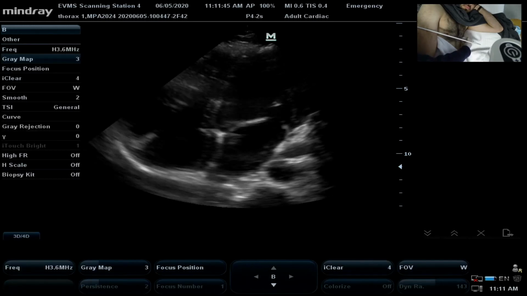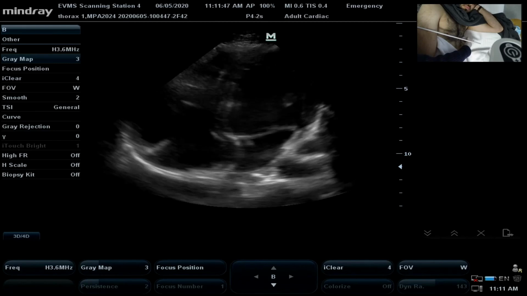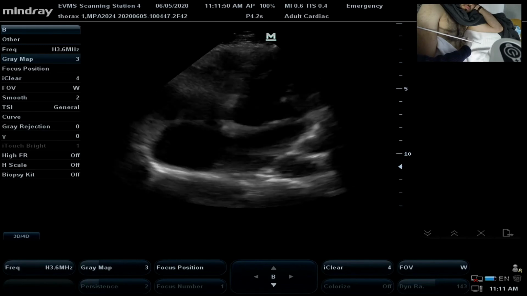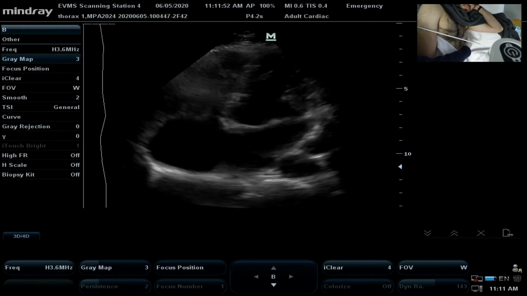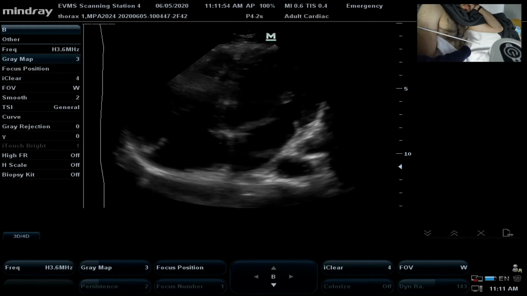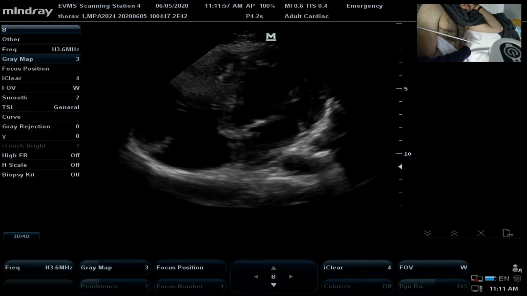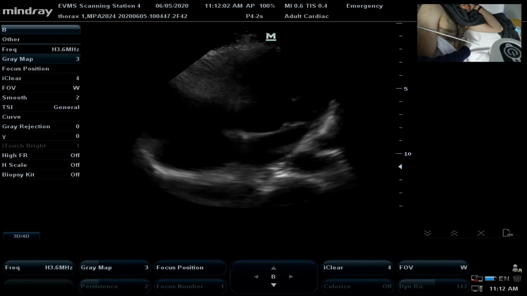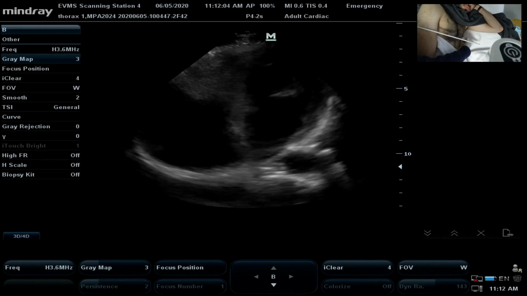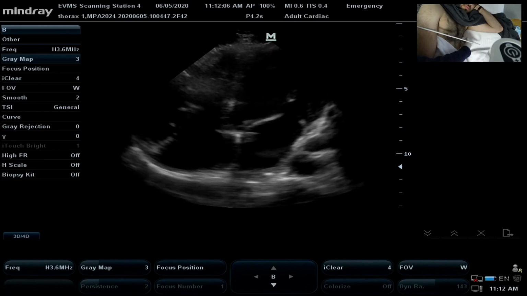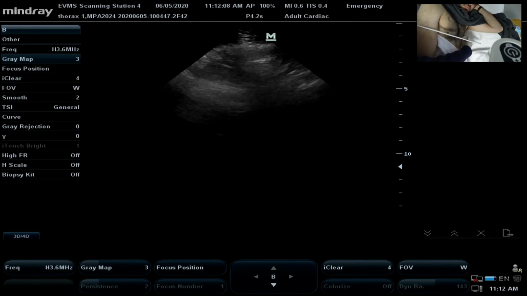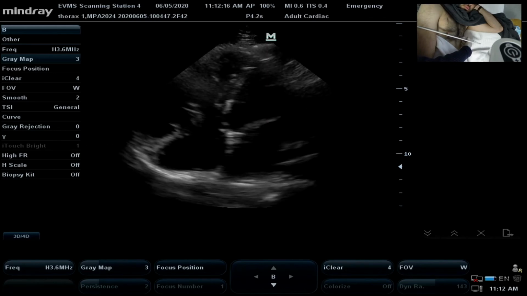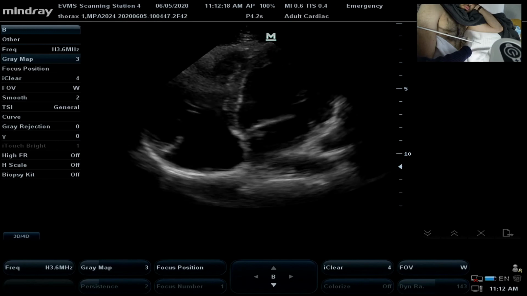Unlike subcostal, where we ask a patient to take in a deep breath, for the four-chamber heart we might even ask them to blow their air out. So I want you to release your air out a little bit. And it may improve the image, but he is just a really good example here. We didn't really have to do much for him. Go ahead and take in a deep breath. I want to show them what happens. If you ask them to take in a deep breath, your lungs are going to get in the way. I haven't moved. He just took a deep breath, let all the air out, and now we can see it come back into view.